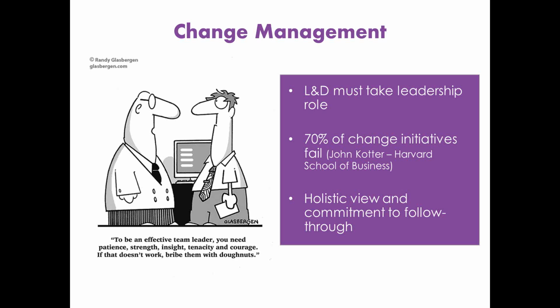John Kotter, who I still think is one of the greatest writers ever on change, says 70% of change initiatives fail. There's a whole range of reasons for it, but don't let yourself fall into that. It requires, at its core, a holistic view of what the organization needs and an unfailing commitment to follow through on what you're doing. Kotter wrote a book a number of years ago that I still think is the best book ever written on change, called Leading Change. Go get it, read it. It's absolutely brilliant. The advice in that book is still the best I've ever seen on how to lead change initiatives within an organization. So, great stuff.